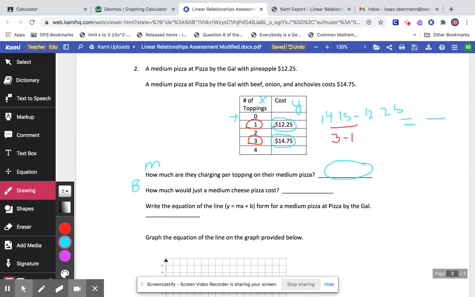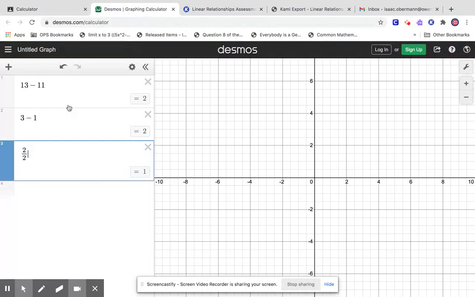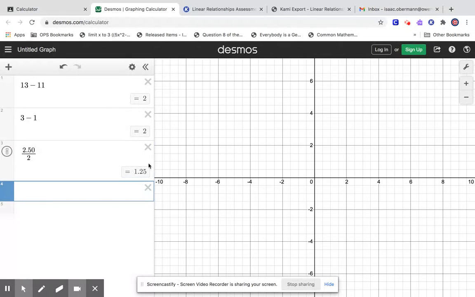I want to find the difference of these. So 1475 minus 1225, 3 and 1. And subtract those. Get on the bottom there, 3 minus 1. And I'm going to get a number down here for 3 minus 1. I'm going to get a number up here for 1475 minus 1225. And then I'm going to take those two numbers and whatever they are, I don't know whatever they could be. They could be 250 divided by 2. I don't know. So if it is something like this would be my slope, $1.25.